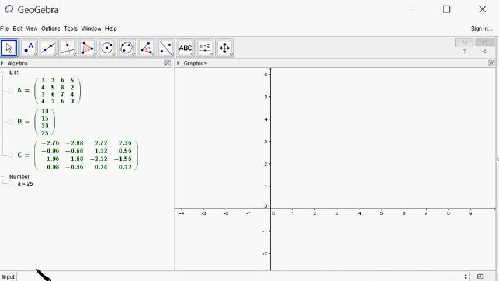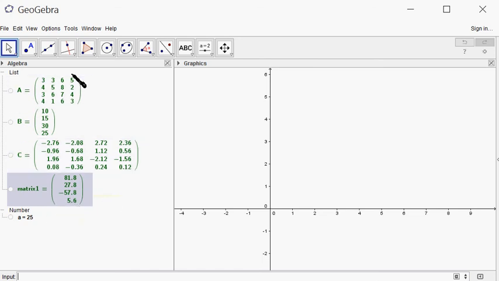So all you have to do is multiply the C matrix by the B matrix here. So we have that. It came out to be that. Which means that x1 is going to be 81.8, x2 is going to be 27.8, x3 is going to be negative 57.8, and x4 is 5.6.